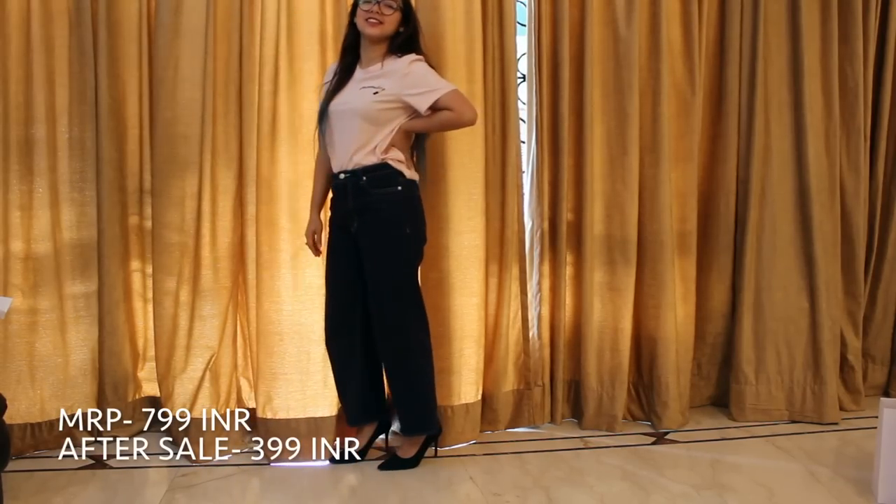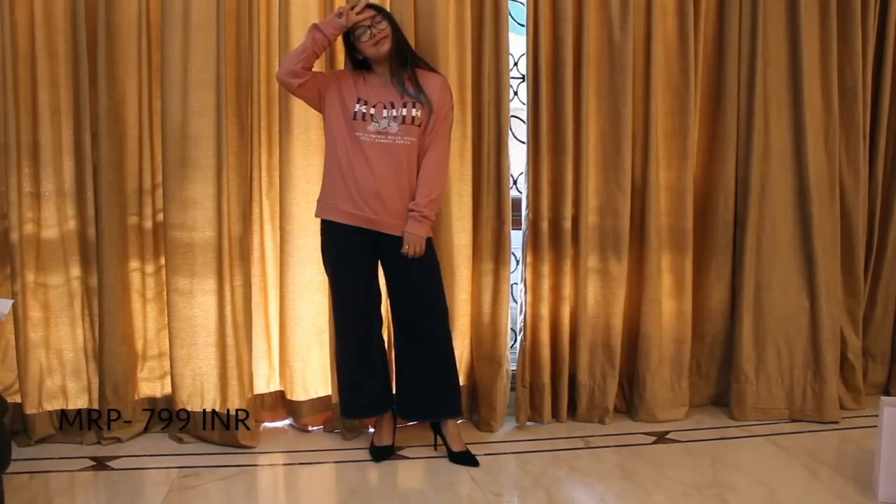I also got a very amazing shirt from H&M — trust me I went bonkers after buying it and was showing it off to everyone. Then I bought another simple shirt from H&M because you need t-shirts to go to college or pair with extravagant pants. I also got a beautiful sweatshirt from H&M — it's a little creased right now, but it's extremely pretty. That's all I got from H&M.